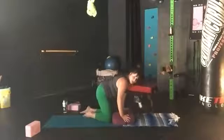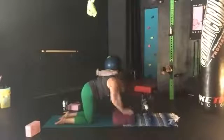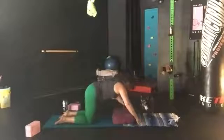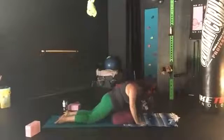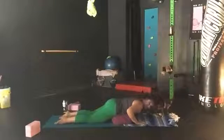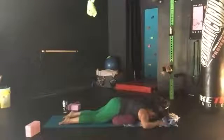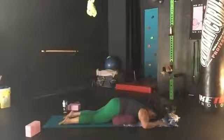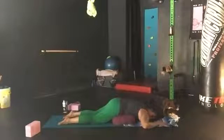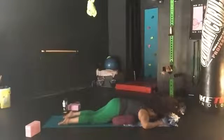you're going to come sort of to a tabletop. And you're going to bring your hip crease to the back edge of your bolster. So you're kind of guiding yourself down onto the belly, excuse me. And then the torso drapes across the bolster, and you drop down. Legs just kind of where they end up. I do try to keep the shoelace sides of my foot on the mat, but if your legs need to swap or flop in or out, that's okay.